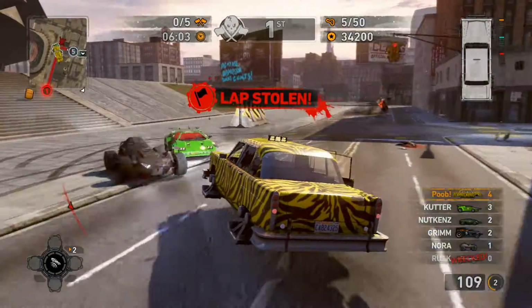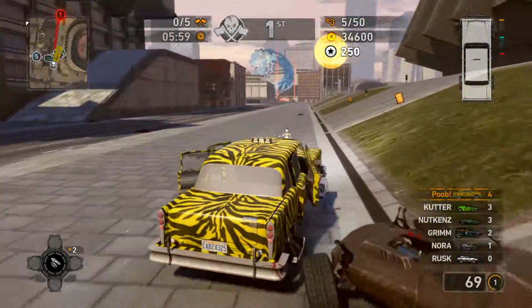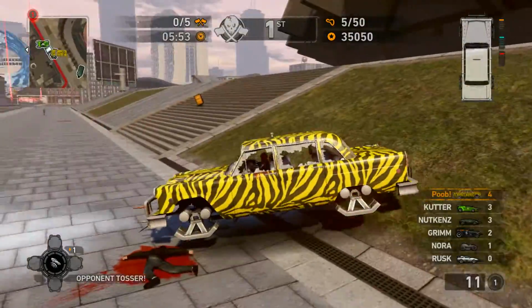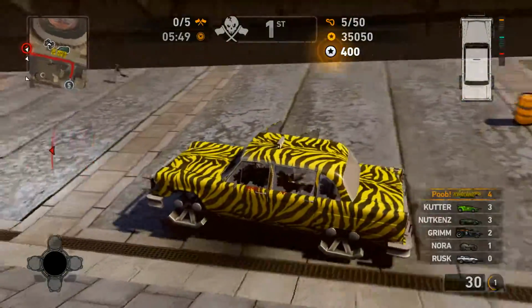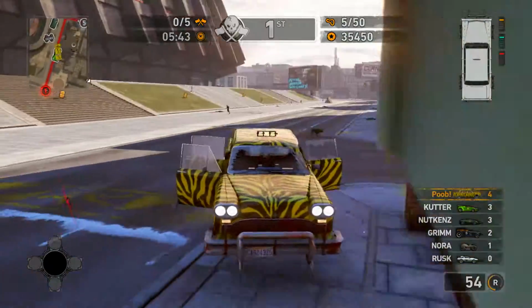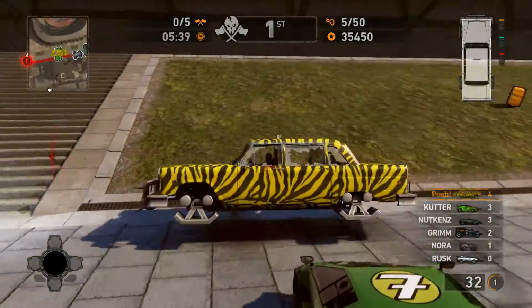That was perfect. I almost hit the other opponents with that. Get out of my way. Oh, we got opponent tosser. We gotta use that too. I'm just spinning in circles, jamming the A button, hoping to hit one of them. Alright, where'd they land? Let's go smash up Cutter here. Okay, never mind. I'll just totally miss him and let him hit me instead.